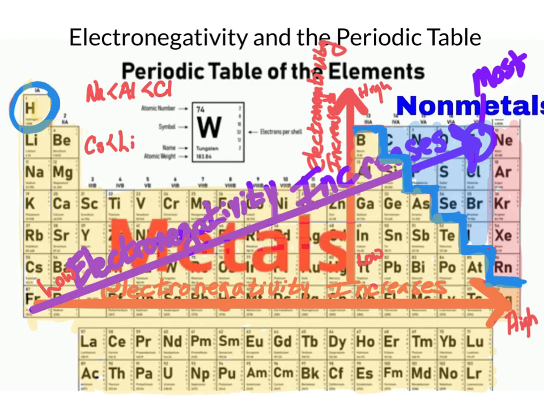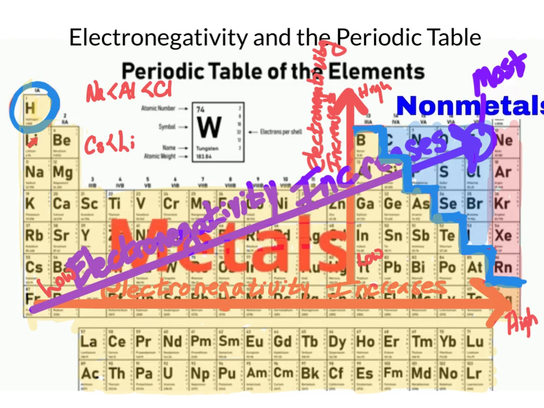The second thing we're going to do is we're going to focus on the section with nonmetals, the covalent bonds, and we're going to look at those to identify which one is more electronegative and less electronegative to see the type of covalent bond that we form. So one of the things I will be asking you to recognize is, of course, which is more electronegative, as we discussed before, but to look at hydrogen.